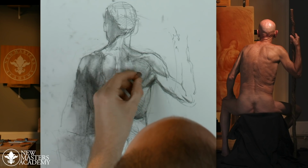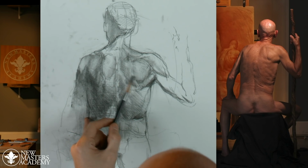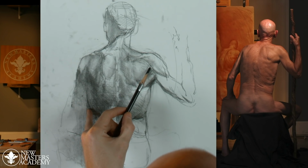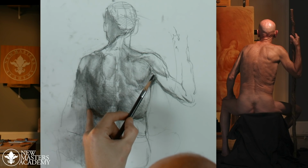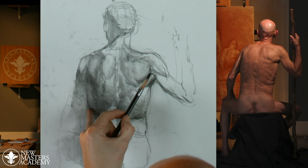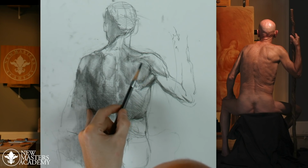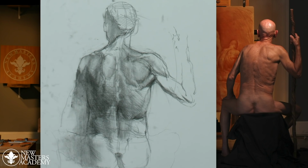So I'm just going to use the eraser to add that bit of light right under the spine of the scapula and the origin of the deltoid. There's that light on the infraspinatus. And I am working on this area mainly because I think this part of the upper back is even more important than the upper back as a whole.